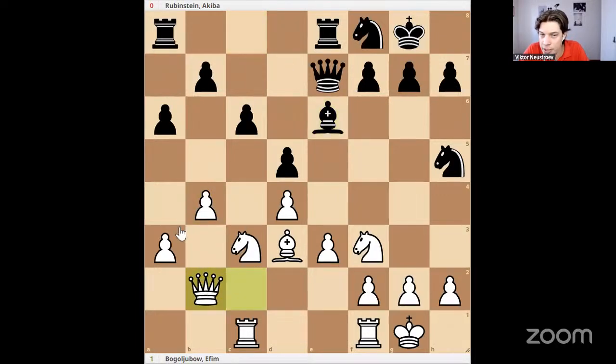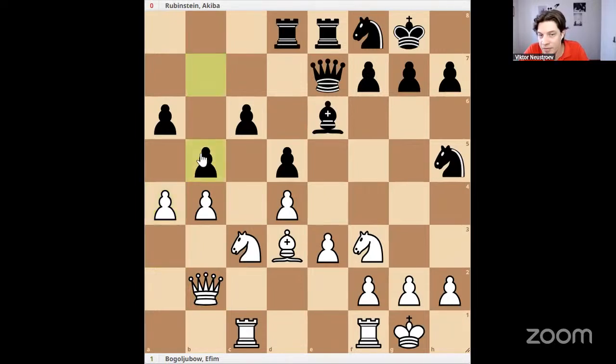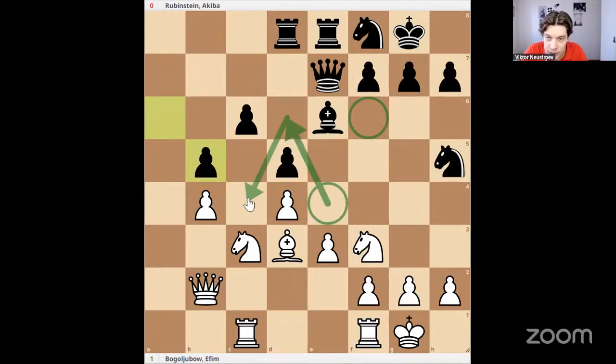Queen b2 was played in order to push a4 because the b4 pawn is hanging then. Now with the queen on b2, it's not. So rook a d8, a4. So it's protected, and b5 is coming. In such positions, I would prefer playing b5 with the black pieces, so that I, as Black, can be prepared for this pawn march. So, for example, take, and then with my knights here and there, I can quickly regroup pieces and occupy c4 with the knight, blocking the c file, so making c6 not such a weakness.